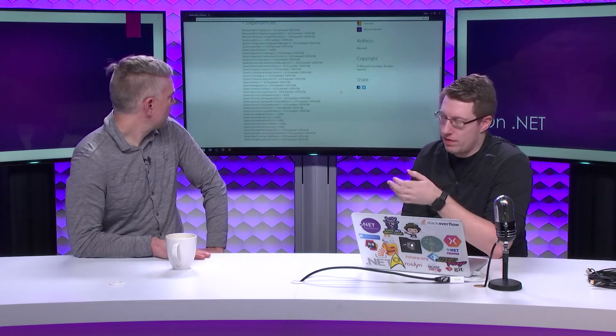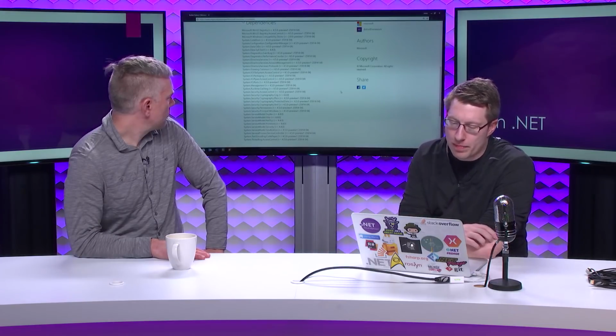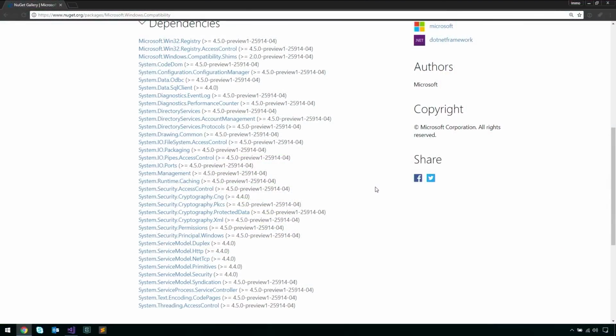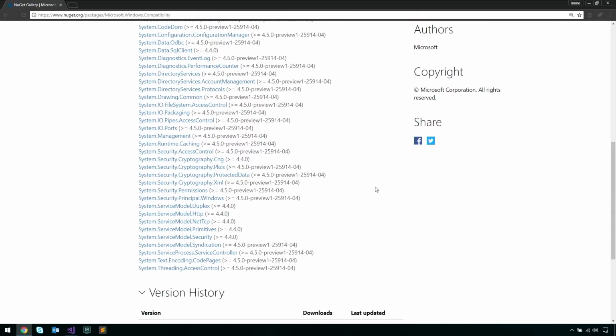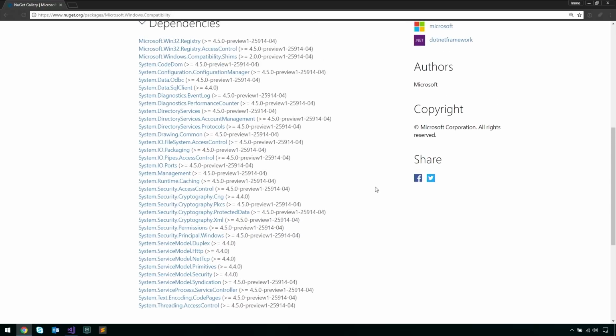Okay. So the reason why we did it in preview, by the way, is that all of these APIs are very mature APIs, right? There's not really a change in the APIs. We just took existing .NET Framework things and exposed them. But it's just generally for us good practice to get things out in preview, get feedback. Maybe we screwed up the package graph or did some other horrible thing we want to change later. But if you take a dependency on this right now, there's not many changes you can expect.